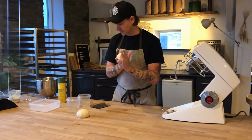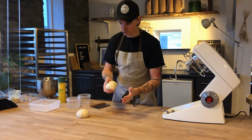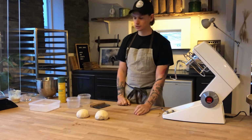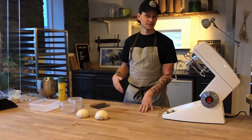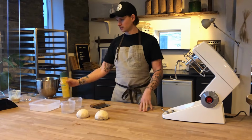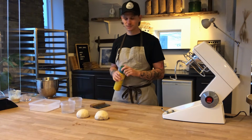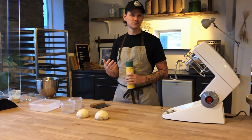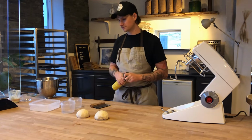So now when we have balled our pizza dough, we want to leave it to rest at room temperature for about 3 hours. And at this stage, after the 3 hours, we could actually use the pizza dough right away. Some people prefer to cold rest it overnight to develop some more taste. This way it's also easier for you to get some nice baking on your crust and those leopard stripes.